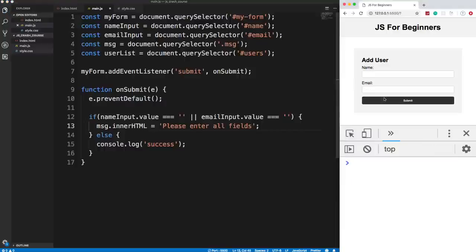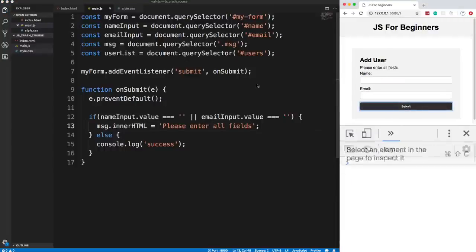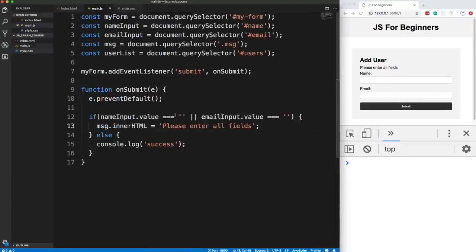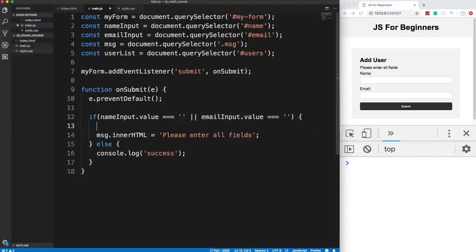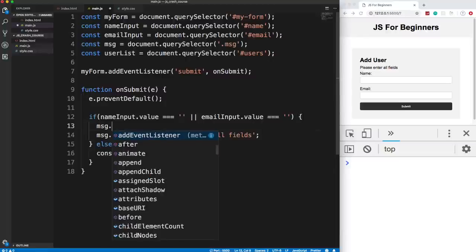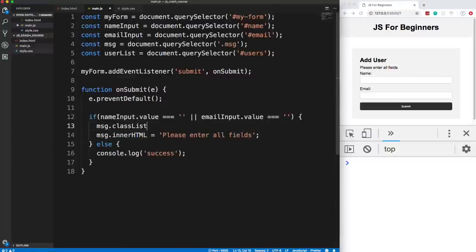Okay, now if I do that, we get please enter all fields. Now I have a class of error in my style sheet, so I want to add that to it. Right before I put the HTML, I'm going to do msg.classList.add, and I want to add the error class.